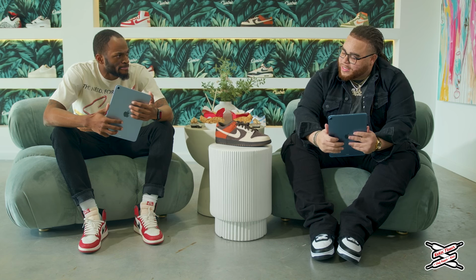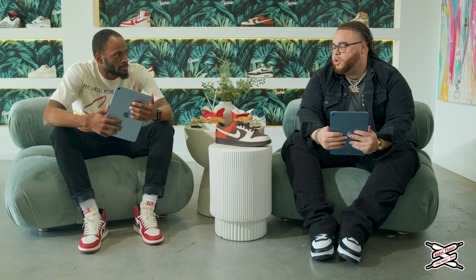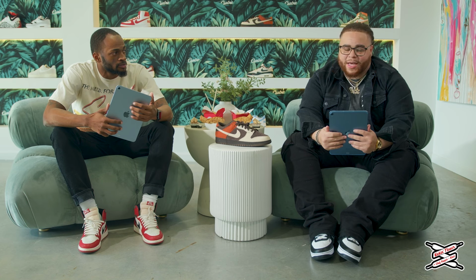But let's get into it. Today, we got the Red Pandas, one of the dunks that I think has a very distinct look and can't get confused with any other dunk. Just before we get into talking about the shoe in depth, do you think that the Red Panda name and idea was a spin on the black and white Pandas?